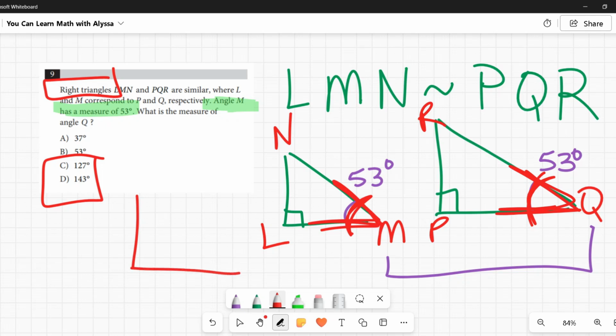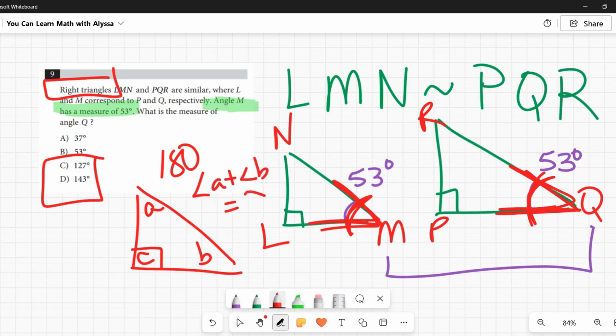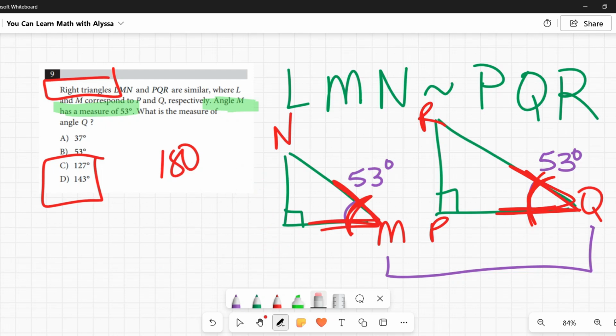As soon as you've got a single 90-degree angle, since all three angles add up to 180, the other two together must be 90. So if I call these angles A, B, and C, angle C is 90, then angle A plus angle B equals 90 together. 90 is the biggest, the others added together equal 90. So no, it is not possible to have one angle in a right triangle that's 127 or 143 degrees. So just right there, those two would have been eliminated.